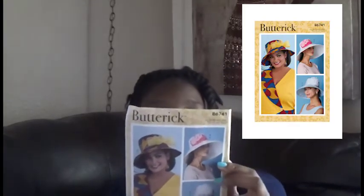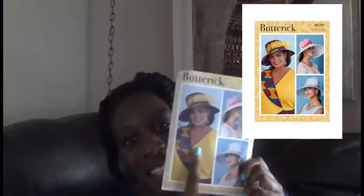Last but not least — don't judge me — Butterick 6741, which is a misses' hats with ribbon, flowers, and bows. I grew up Baptist, okay? My mother would love these and I want them, and I could make them to match all my outfits. All my pretty '50s dresses could have super pretty over-the-top church-lady hats. Style B with the wide brim is just the perfect hat — I want it and I think I deserve it, especially if I make it myself. It calls for linen, poplin, silk, gabardine, with cotton or lining fabric for the lining, and buckram for interfacing. This is the one I'm most excited about.